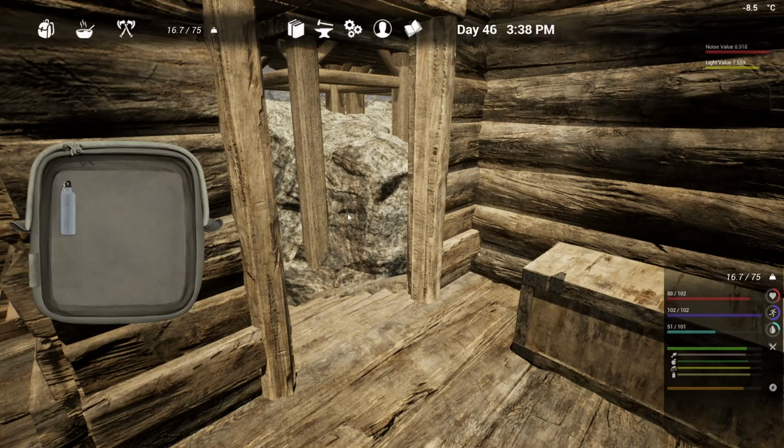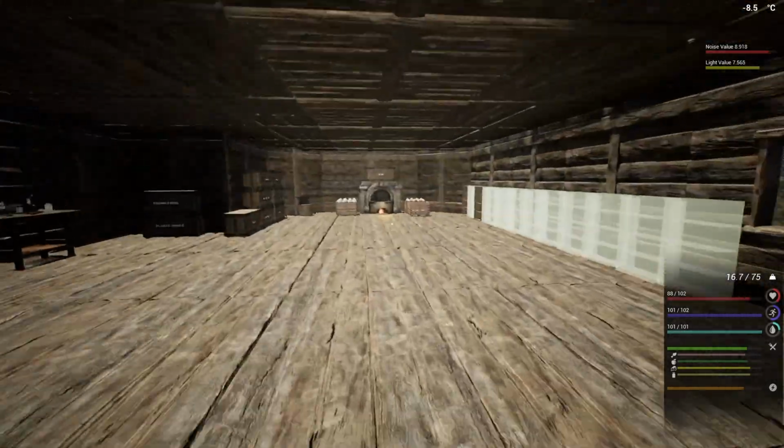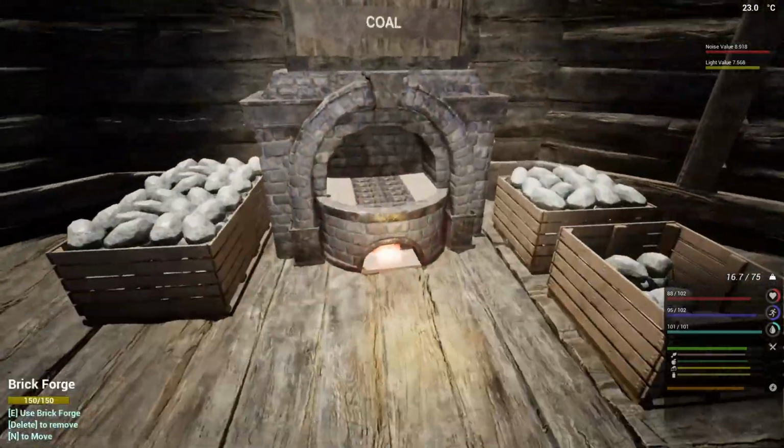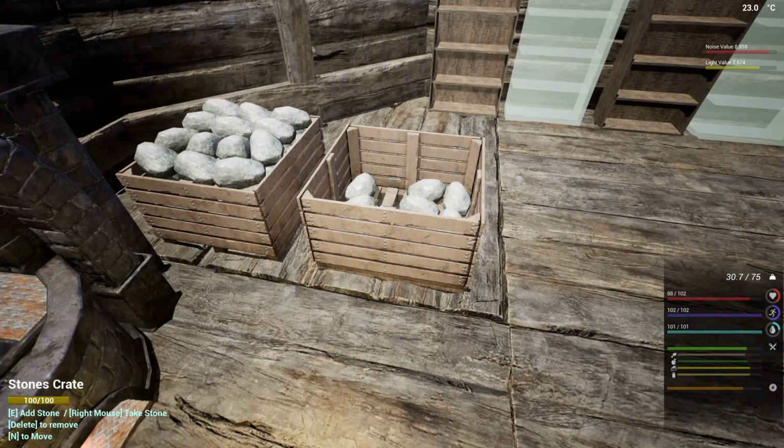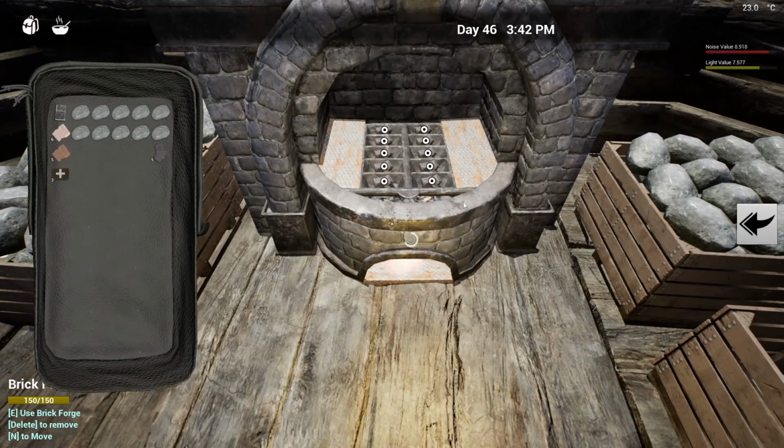All right, let's have a drink. There you go. 1, 2, 3, 4, 5, 6, 7, 8, 9, 10. Take all of those. 1, 2, 3, 4, 5, 6, 7, 8, 9, 10. Another load.